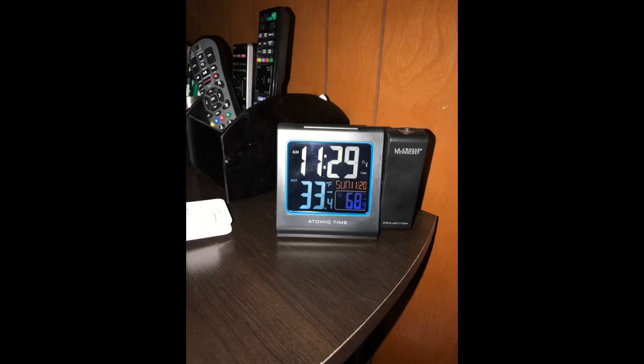I bought this clock in May 2019, so I have had it for well over a year, and I love it. The clock is very easy to set up and clearly projects the time and outside temperature, in large red characters, onto my white, 10-foot ceiling.